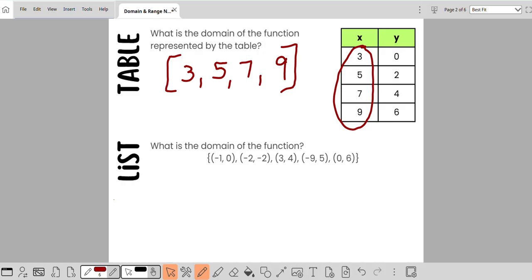This says, from a list of points, what is the domain of the function? Well, there are several ways to do this. And what I like to do is I like to either circle the domain, the x value, or mark out the y value since you know you're looking for domain. Either one works. Because I get really distracted when I see extra things, when I'm looking for domain, I'm going to get rid of the y. So I'm going to just scribble through, just make sure I stay only at the x. I'm covering all those y's up.